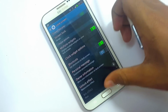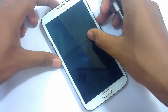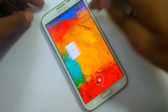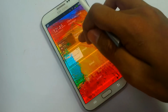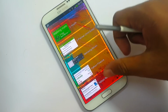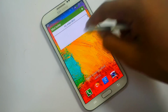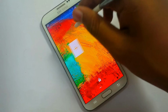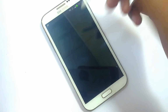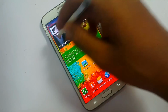The camera app has been added, as you can see. Now I'm going to show what it looks like in the lock screen. Just swipe from there, you can add widgets here right in your lock screen. There are many widgets that you can add here. Like I'm going to add this S Planner here. Just select this. S Planner has been added. You can add more widgets. Just click here. More widgets have been added here. You need to swipe from the upper side.